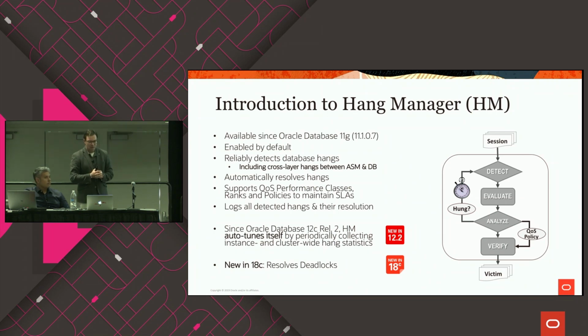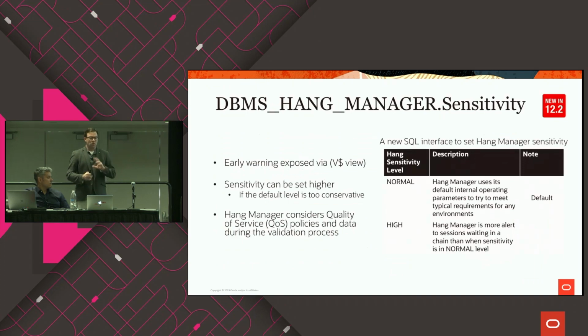So it recognizes what the system is doing in order to give a more assertive answer to whether or not something is a hang. Now, if you say, well, this is all good and nice, but I really want to have the hangs being resolved sooner than the formerly mentioned time, then we give you this opportunity by setting DBMS_HANG_MANAGER.Sensitivity. Starting in 12.2, you can set the sensitivity from normal to high, and then it will be a little bit relaxed on the verification. So you may see Hang Manager act a little bit sooner, at the cost potentially that we are killing a process that isn't really a hang but very, very slow in progressing. I'll leave this up to you what you prefer.